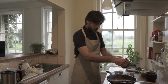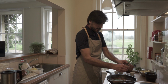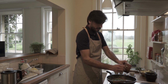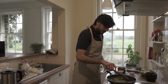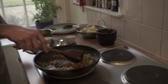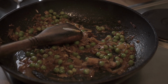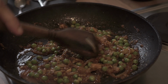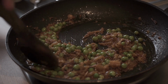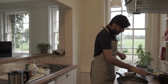So the green peas are to go in at this stage, just enough to have some green peas in every potato. So I'll be using approximately 100 grams. So fry it for 30 seconds with the masala. I've turned on the heat setting to medium high because green peas are frozen and I need to fry them. Okay, it's almost ready. Time for the final bits to go in.